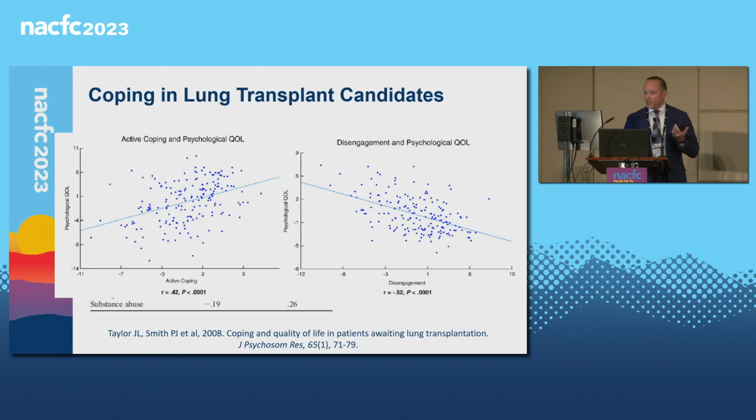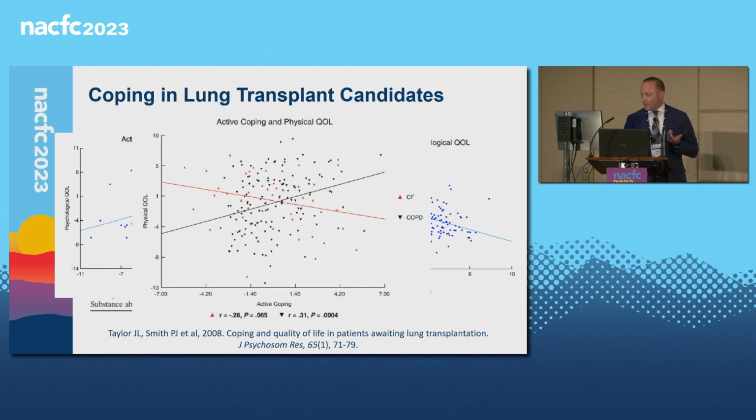For CF patients versus some of the other patients we had, like COPD, it wasn't exactly that simple, especially for physical health. Some of the CF patients in particular were in a really different context in that pre-transplant waiting period from COPD patients. For many of them, I think they had never felt that bad or decompensated. So their act of coping with what's going on may have actually been getting in the way, or their perception of that relationship was different. But it's clearly a different relationship than what you usually see in that subgroup of patients.